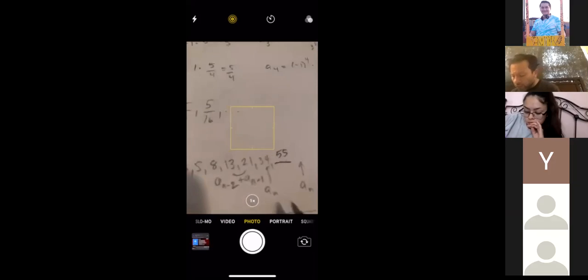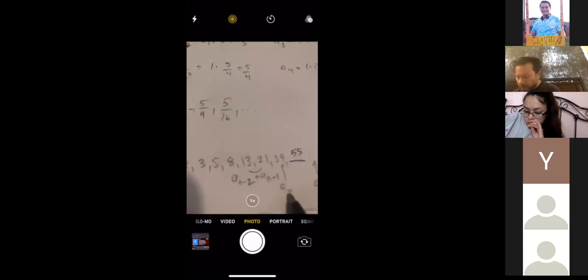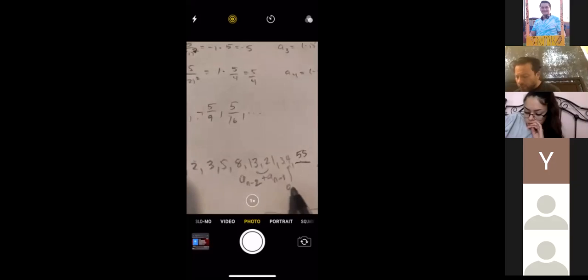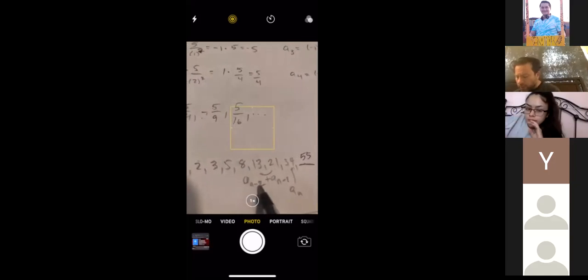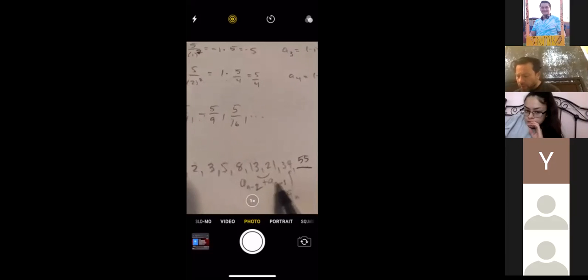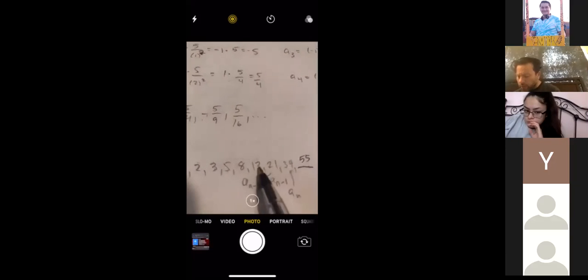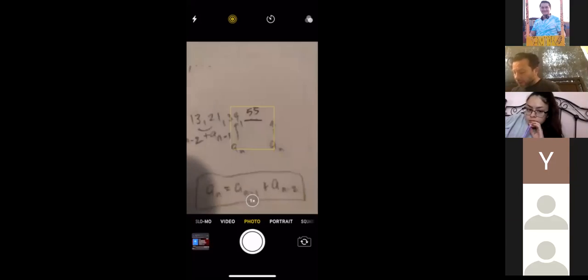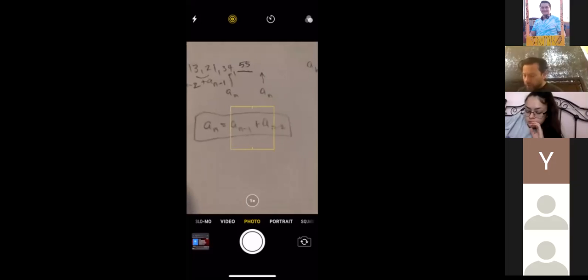But how do you write this? Well, to find an nth term, again, some term n, the 25th or 1000th term, you simply add the two previous terms. So what do you call the two previous terms? If this is 55, for example, if 34 is a sub n, then 21 would be a sub n minus 1, and 13 would be a sub n minus 2, which is the previous and the one previous to that. So then 13 plus 21, or 21 plus 13. And so we call that the recursive sequence.